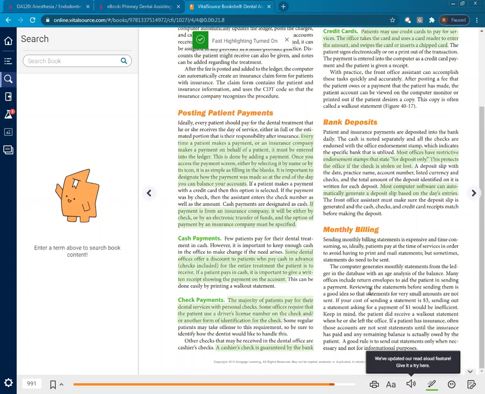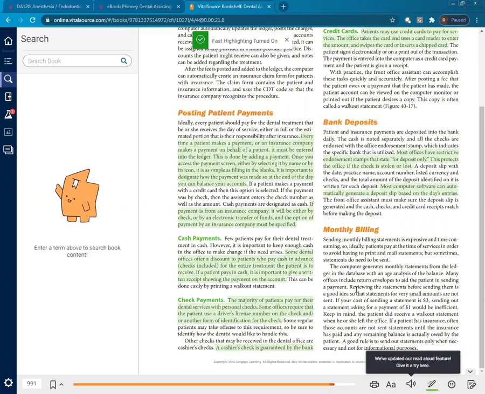For monthly billing, it's very expensive and time consuming. So it's better if patients pay at the time of service rather than having to get a bill later on. You've got to think about it. If we have, let's just say, 1,000 patients in the practice, and we see 200 of them that month, okay? But it's 200 every month, let's just say. So every 6 months, I don't know.